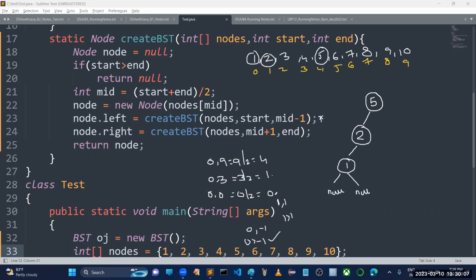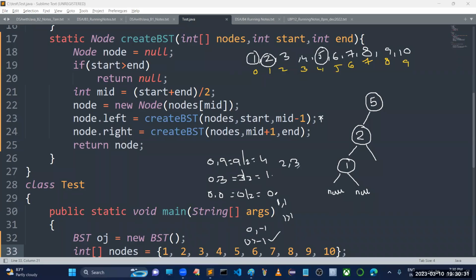In the same way, when we are executing this one, we are going to get the rest of the values. What will become the rest of the values for this 2? We are going to get nodes of mid plus 1. Where did we get this mid value? At 1. So mid plus 1 means 1 plus 1, that is nothing but 2. The end value will become what? In this case 3.